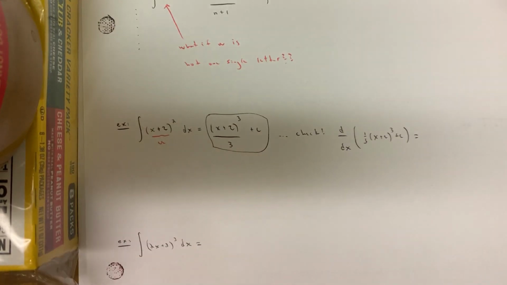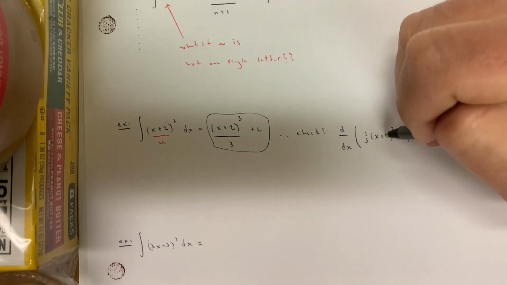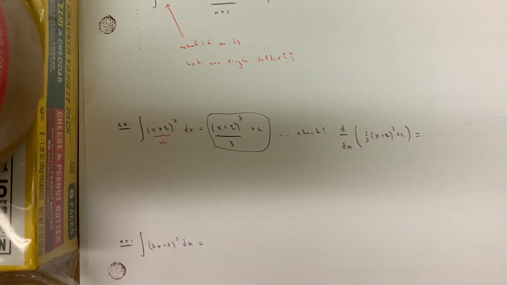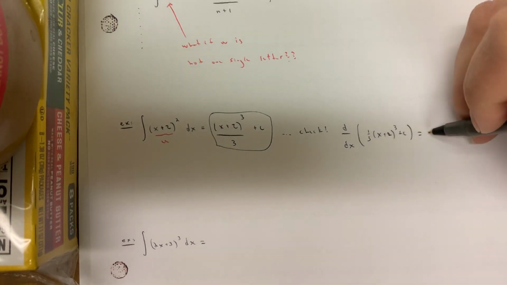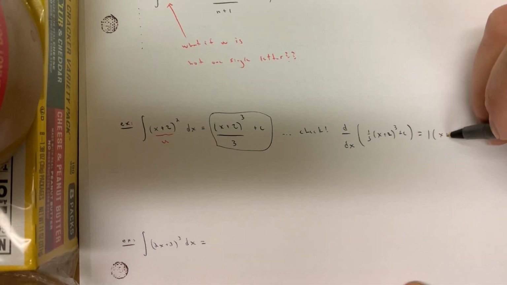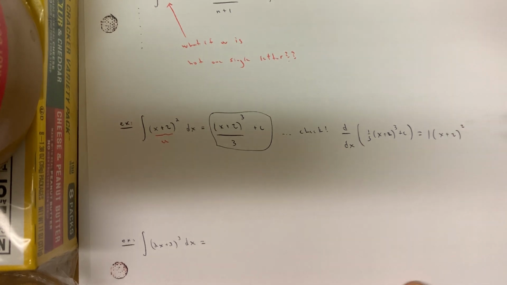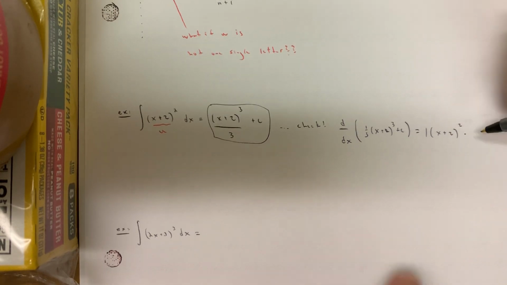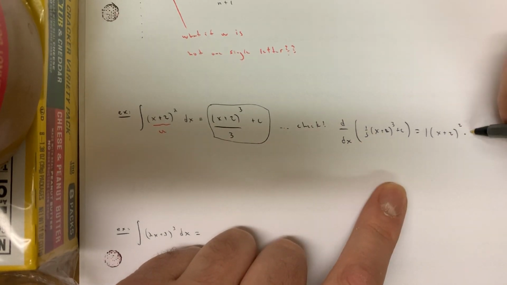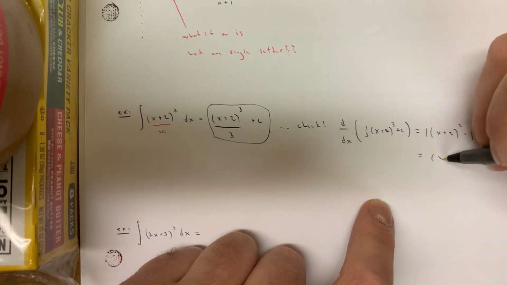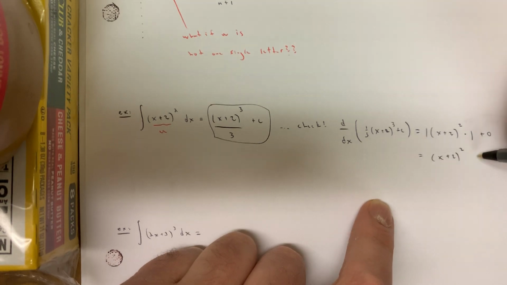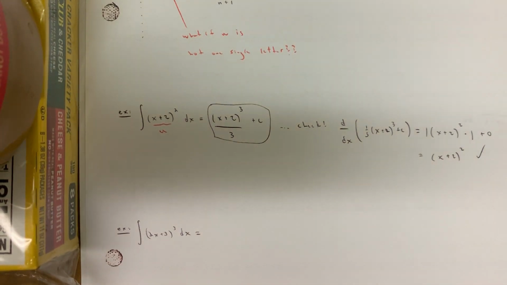Let's take a derivative. We're taking the derivative of a function here, and the argument is not one single x, so chain rule. Drop that 3 down. 3 times the third is 1. Rewrite the inside, the entire x plus 2, raised to one less, that'd be the second power. Multiply by the derivative of the inside. The derivative of x plus 2 is 1. And then add the derivative of c, which we know is 0. And this is just a really complicated way to write our integrand. So apparently this was successful.